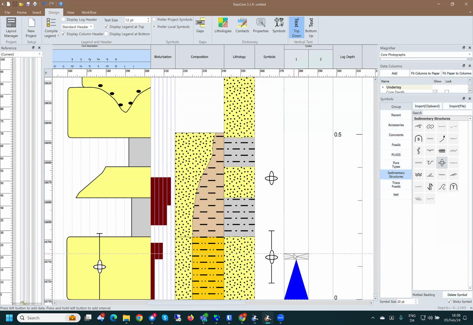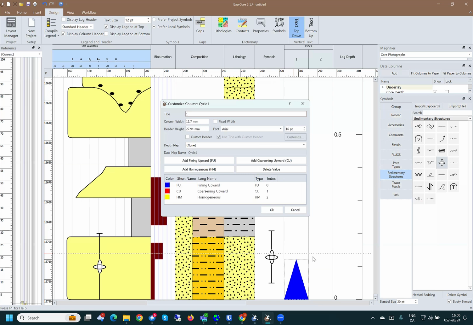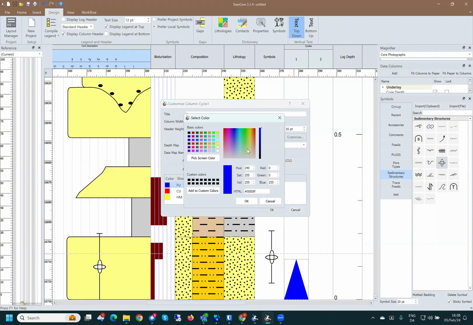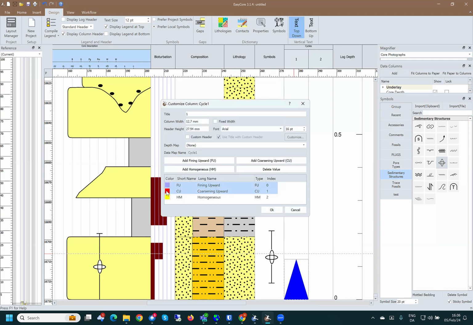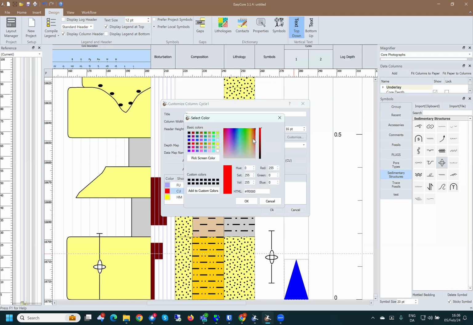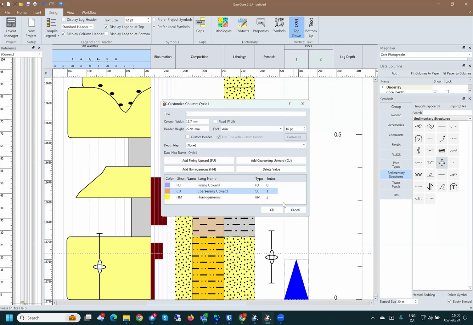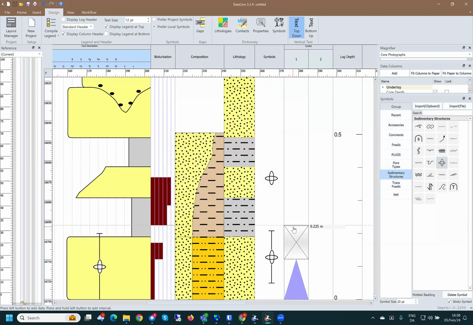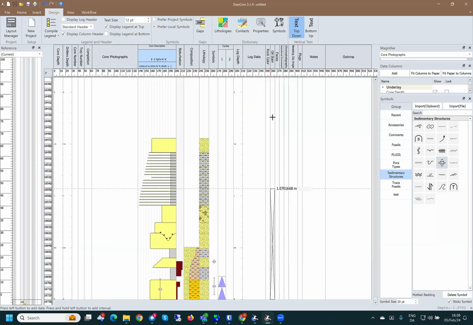If you don't like the color of any of it, say the Facies colors, you simply choose the blue one and say, I really would like it to be purple here, and the red is too red, so I'd like it to be more like this. So when I do it now, you would see immediately that your colors are different. The same goes if I choose my Facies here.